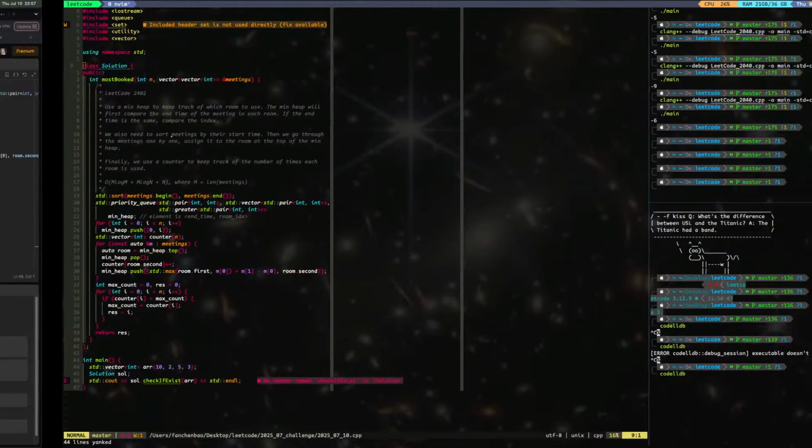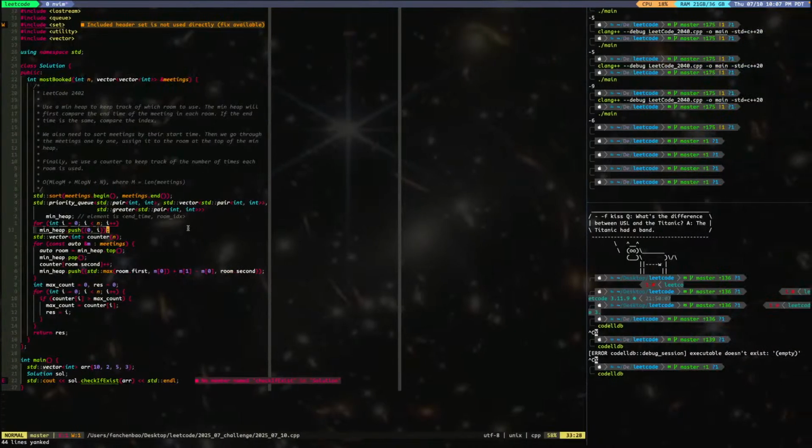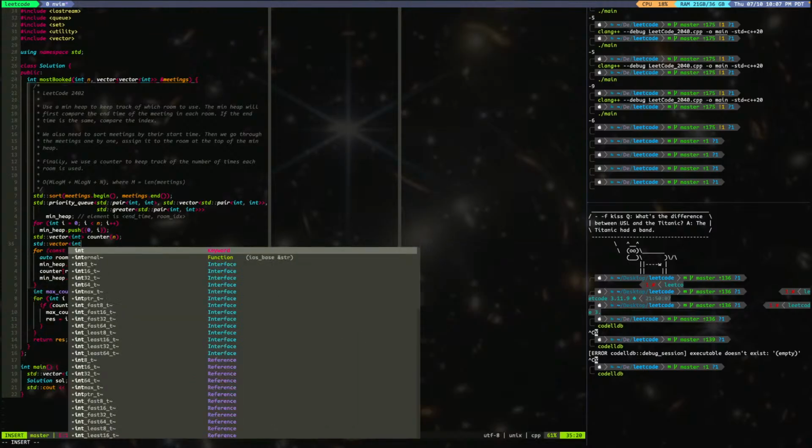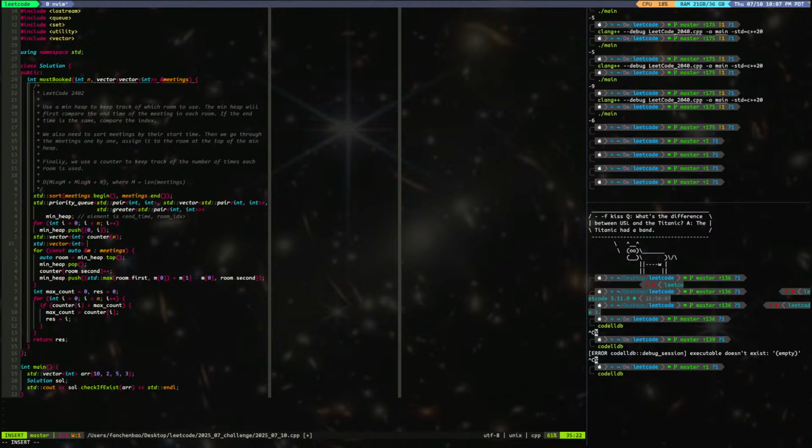Oh, I think this is like Dijkstra. It's like Dijkstra. So I'll have a counter and room earliest available.